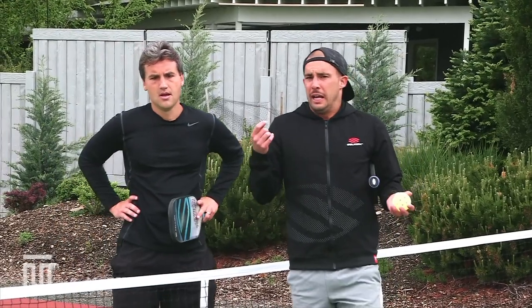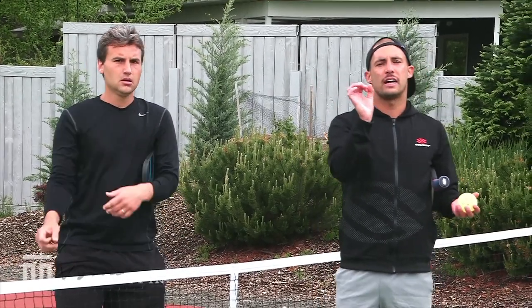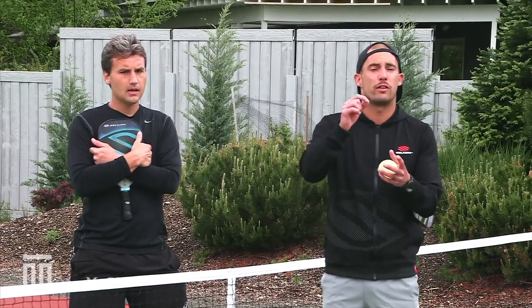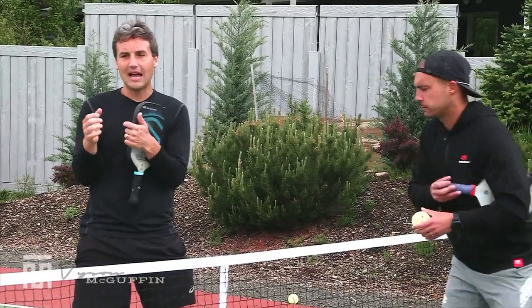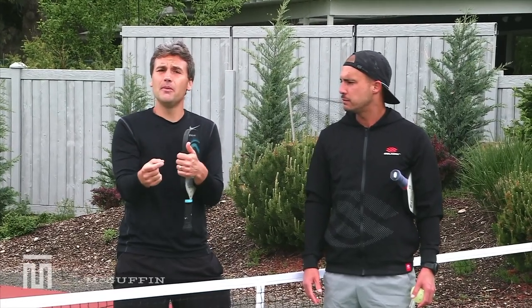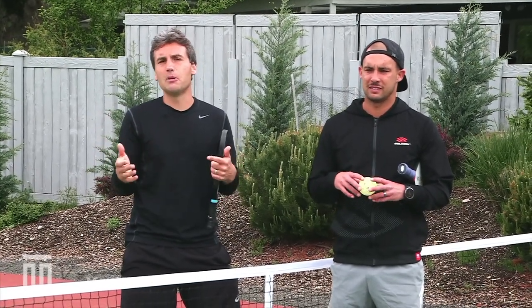We're going to play points cross-court. Focus on recognizing when you should speed up. When you see your opponent casting, this game is tied to recognizing when your opponent is off-balance or scrambling, and then you look to speed up — whether out of the air or off the bounce. You're looking to capitalize when you're in control of the dink exchange. Little cherry on top: if you can make the ATP around the post, you get two points. As we do this, I'm aiming for feet — putting two or three balls in a row to maybe the outside foot, then changing to the inside foot to take them out of their rhythm.